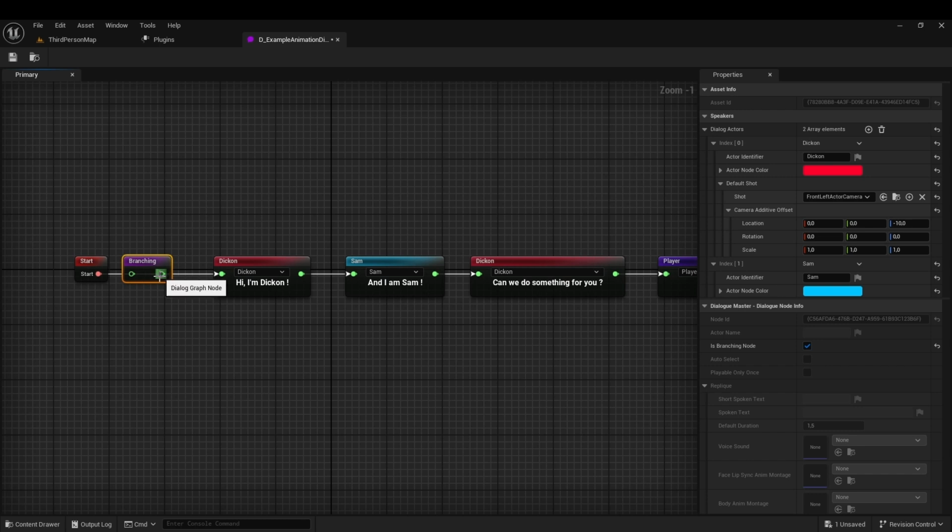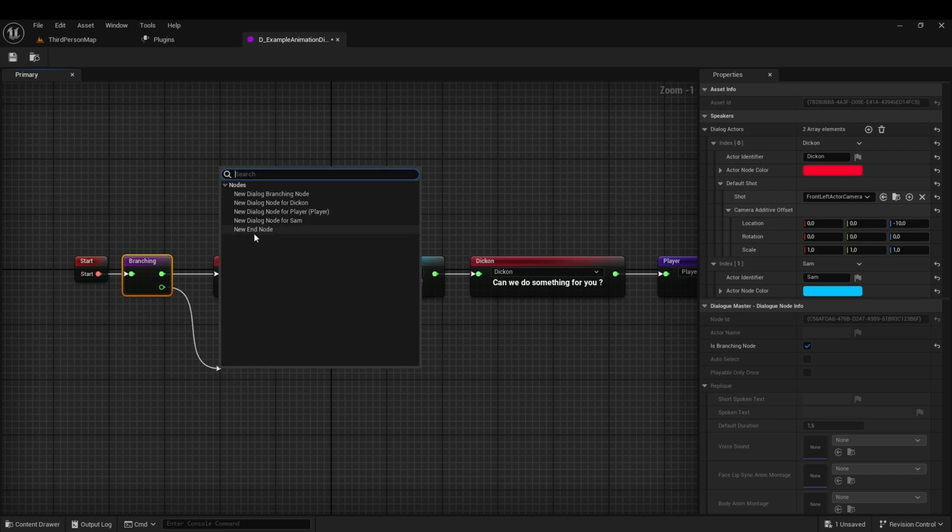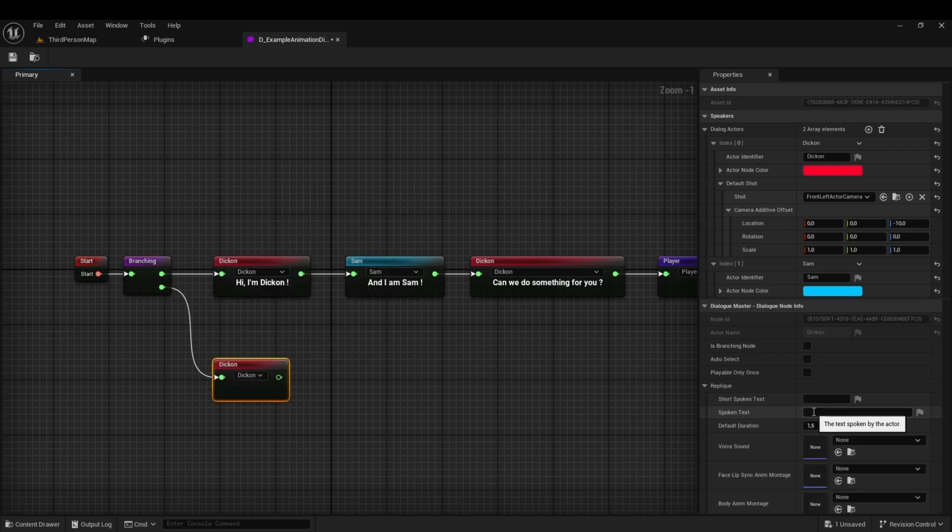A branching node can have multiple outputs, so we just add more responses and reroute this start to the branching node, and then set the first sentence to Hi, I'm Deacon. And we are going to add another answer for Deacon, and here he is going to say, "Oh, it's you again."